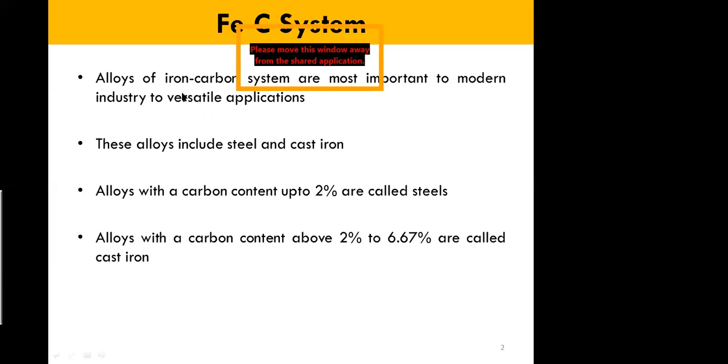Now, why do we need to mix carbon into the iron? Why can't we use iron itself? That is a question many people raise. The thing is, pure iron is basically a weak material. In engineering terms, it does not have enough properties like tensile strength, hardness or impact strength. At the same time, when carbon is added to the iron, it gives a tremendous increase in properties and applications. That is why we go with this concept.